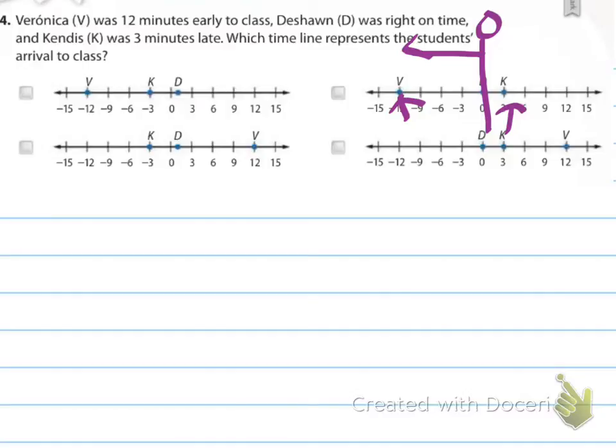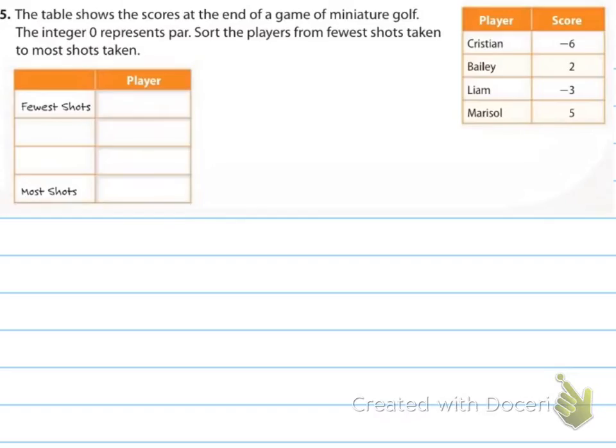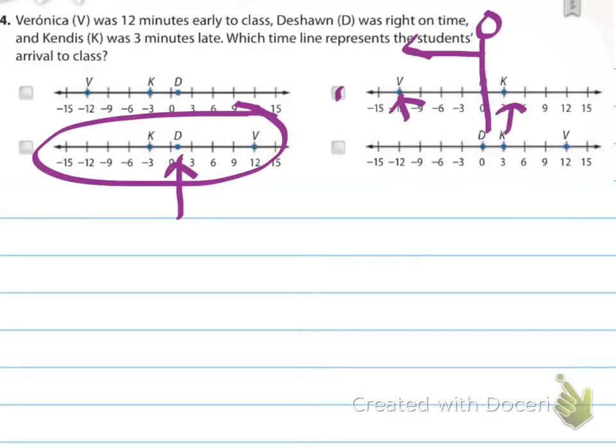Now I know that's kind of a confusing one, and I actually had to stop and double check to make sure my answer was right, because I was going to go with this one, but I was like, oh wait, does late mean negative, or does early mean negative? Even this one didn't put the D on 0, so honestly, this is the only one that would have made sense no matter what. If they had put this on the 0 line, I think this would have been a tricky one. But, yep, so this is the one.